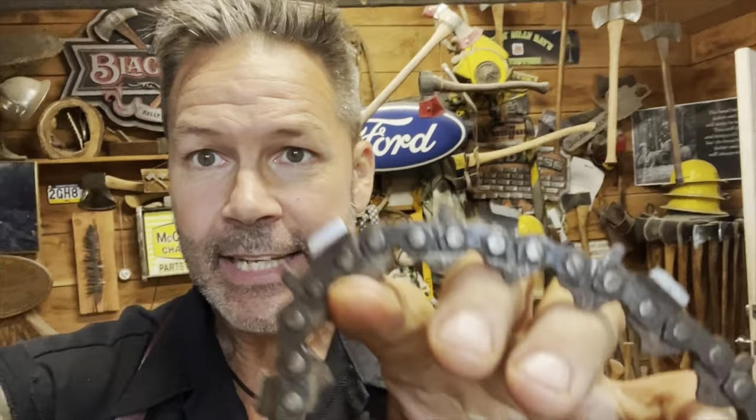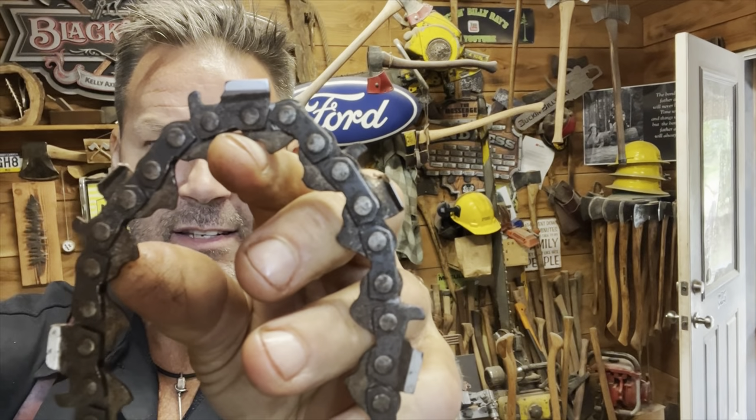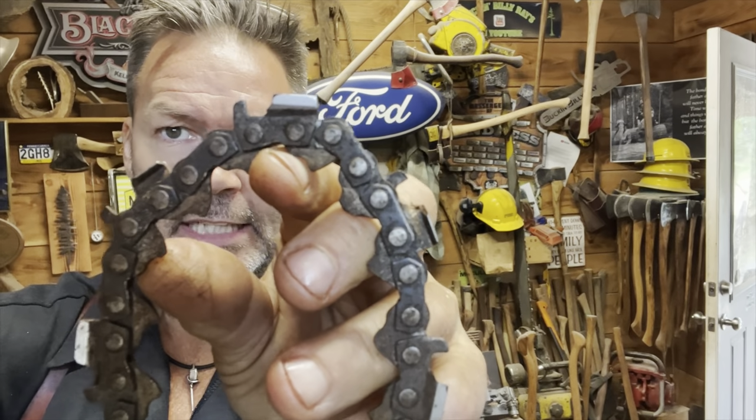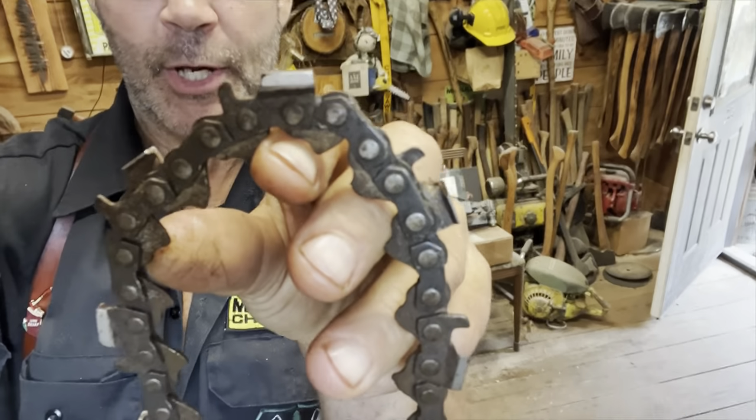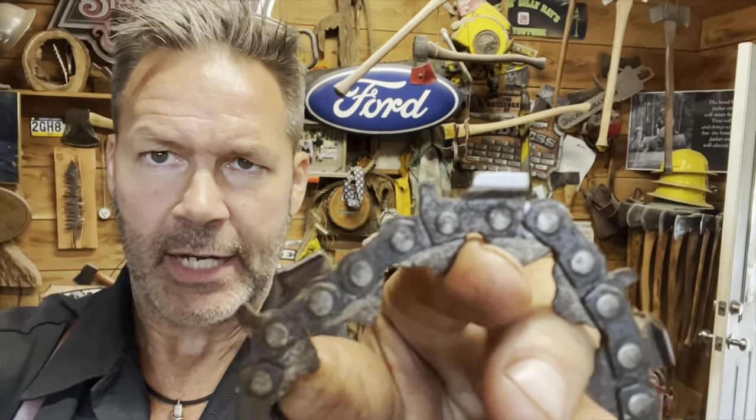If you don't get the gullet, you're going to end up like this. Right here, I show this chain a little later. Let's just take a look at it right now, though, because I've got it right here, and you're going to be battering against the wood. Here it is. Let's quickly look at why I say get the gullet. See that right there? That's not getting the gullet. That's having the top knocked right off your top plate, and there's just no gullet there. Look at it. It's a ski jump. We talked about the ski jump, right?